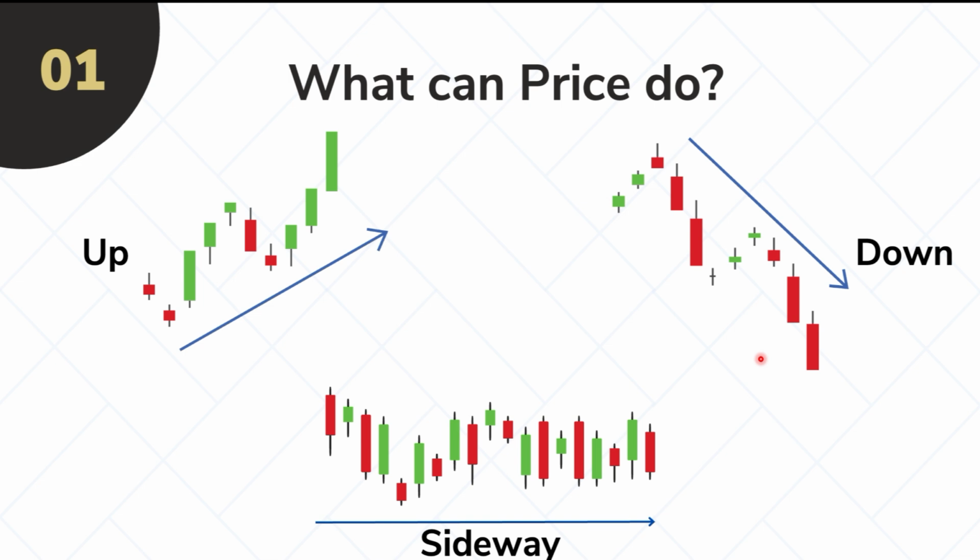Price basically does only 3 things. That's going up in an uptrend, going down in a downtrend, and going sideways, doing nothing. So you will see price going first up, then down and sideways, or then up, sideways, down. There is no specific order when this is going to happen. But now let's look at each of the 3 trends and see how you can spot them and also when they are changing with the market structure shift.